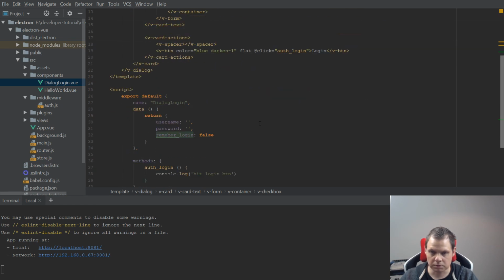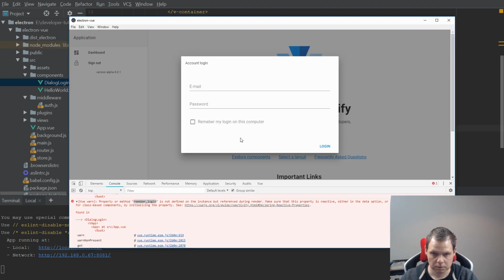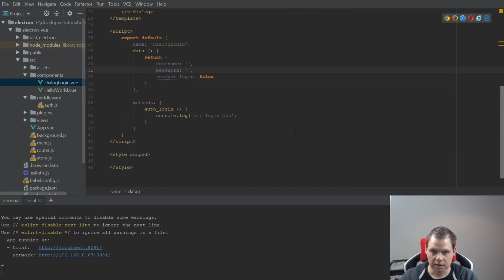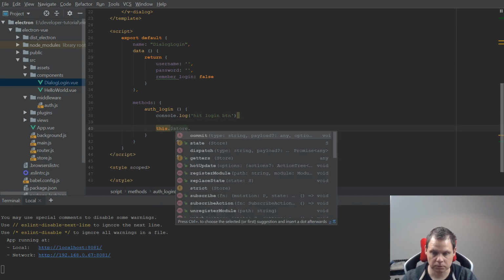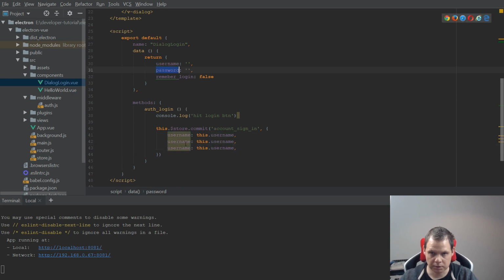That is a very good question. Why? Now it's no error, so yeah, that's working. Let's trigger the store. This store commit account sign in, and the param should be username, and then we know the other one.